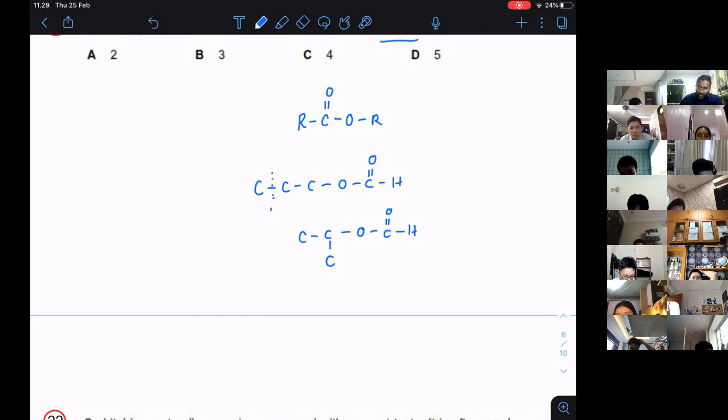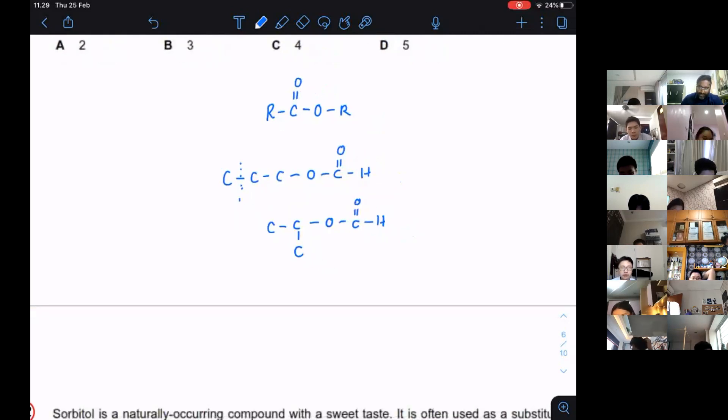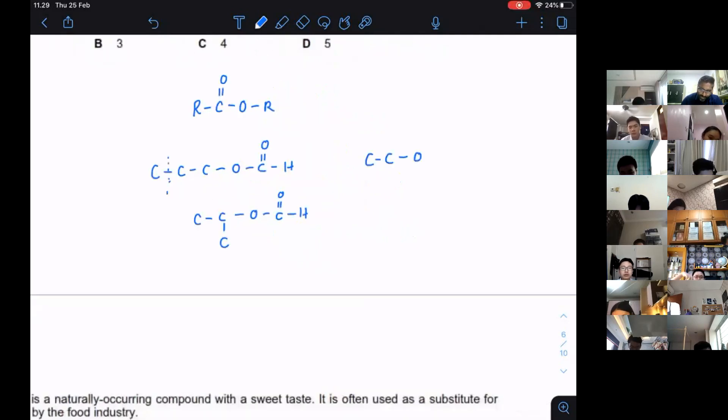Now, let's try to bring the C somewhere else. So to bring it to the right. So if I bring it to the right, so two carbons here, O, C double bond O, I put the C here. This is going to be another isomer.